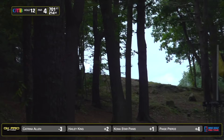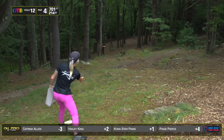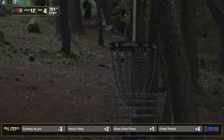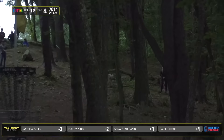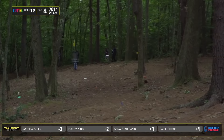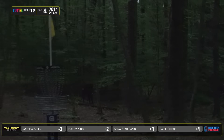Katrina, even farther in the middle than I thought, catches that one tree. That was a great looking shot — she kept it nice and low with the nose down. Kona with a nice little gap. Great shot. You can see how dark it's getting in the woods. It was cloudy, and at this point probably around 6:45. You were in the woods at 6 o'clock and it felt like 9 p.m. Nice little floaty approach from Katrina that checks up right next to the pole. Only 29% of the field with a par on this hole — 71% with a bogey or worse.